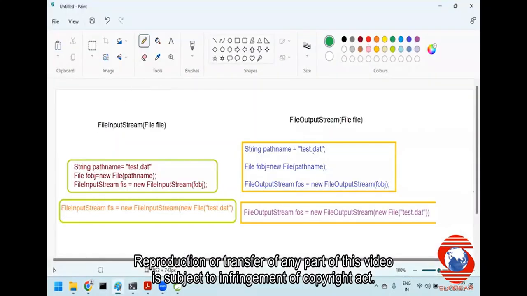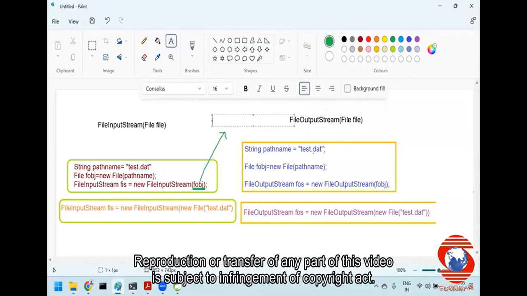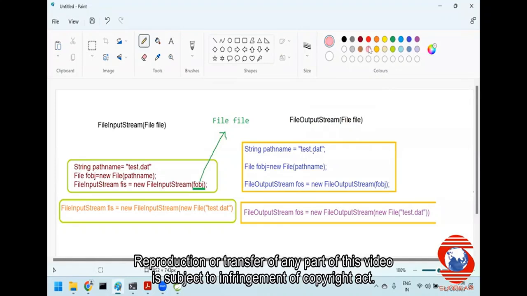Correct. Means can I say, if I want to say FileInputStream fis is equal to new FileInputStream(fobj), can I say this is nothing but one file reference? And can I say this is actually treated as file and file? Whatever is your constructor is. Do you all agree? Perfect. Next, what is fobj? fobj कौन से टाइप का रेफरेंस है? फाइल टाइप का है, तो fobj कहाँ पे पॉइंट करना चाहिए?